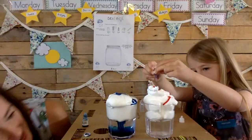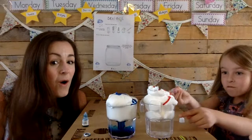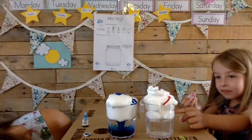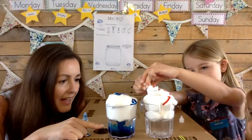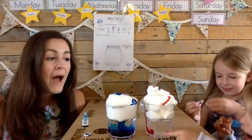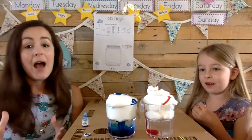There you are, Connie. Let's have a look. Oh, it's not quite happening for you yet. It's coming. Is it? Oh, is it starting to rain in yours too? Oh, it's a very light shower. It's coming down. Now look at that. Doesn't that look like a brilliant rain cloud? There goes Connie's. Oh, wow, look, it's just like when it rains. There we go. Now, it's going down.